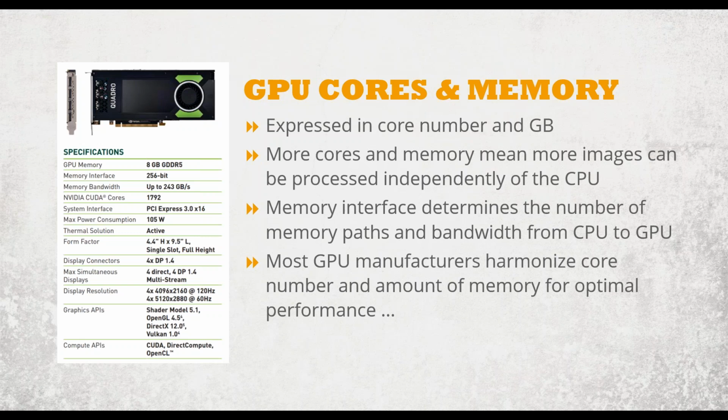Most GPU manufacturers are aware of how many gigabytes of memory it's going to take to optimally support the number of cores that are on the GPU. So that's why you tend to see relatively few options, and a lot of people think that the more memory you get, the more expensive the card is. That's not really true. The card is getting more expensive because it has more robust memory, wider bandwidths, and wider memory interface capabilities. So you're essentially getting fancier hardware, and that's why the cost tends to go up.